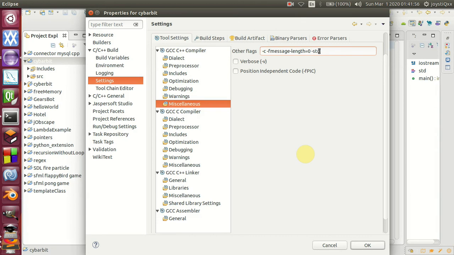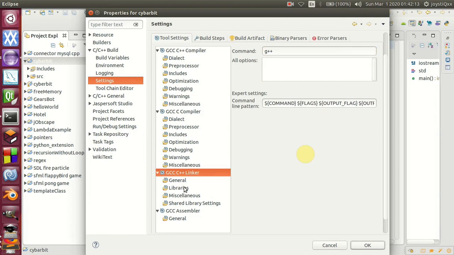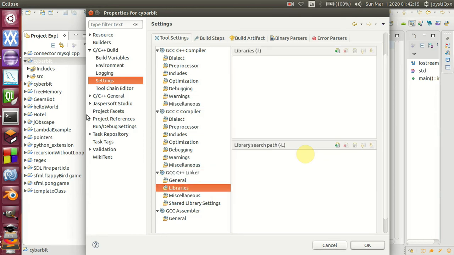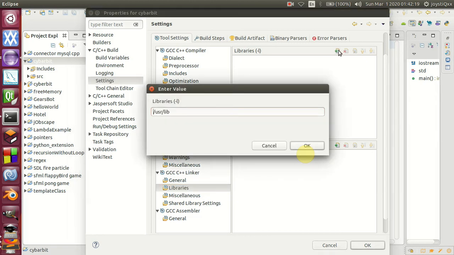You can just leave it if you do not want to specify the standard of C++ that you use, but I'm going to stick with C++14. Then after that, go to GCC Linker, then click on libraries, and the library that we need is called cgicc. Once you have installed Cgicc, then you'll be able to access it.